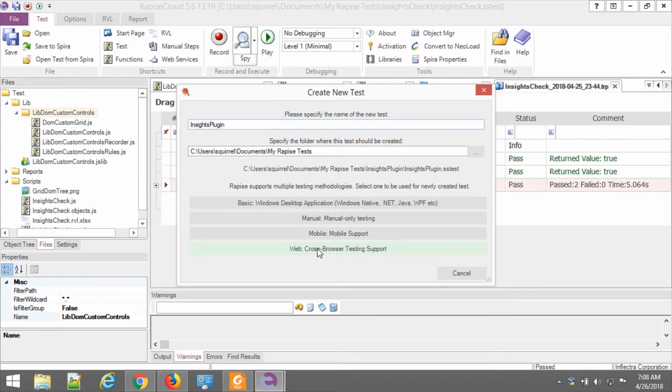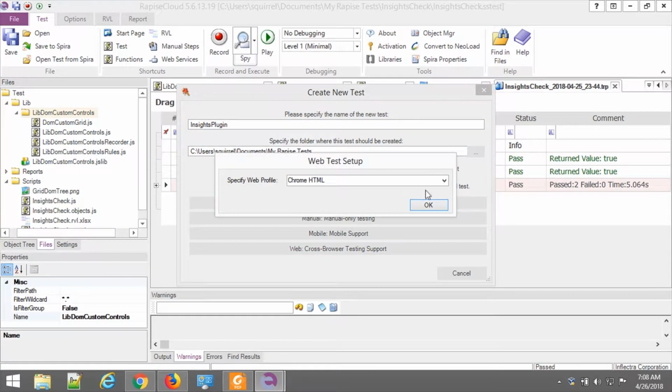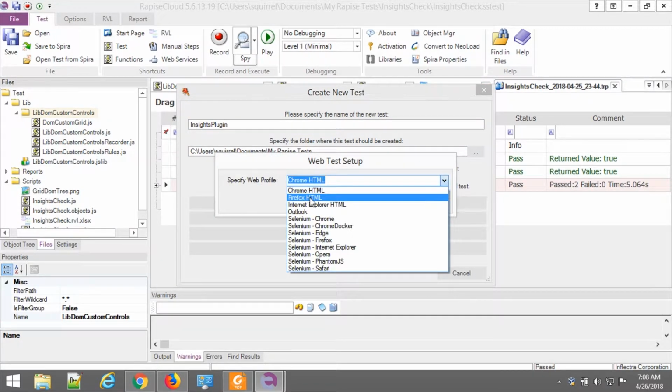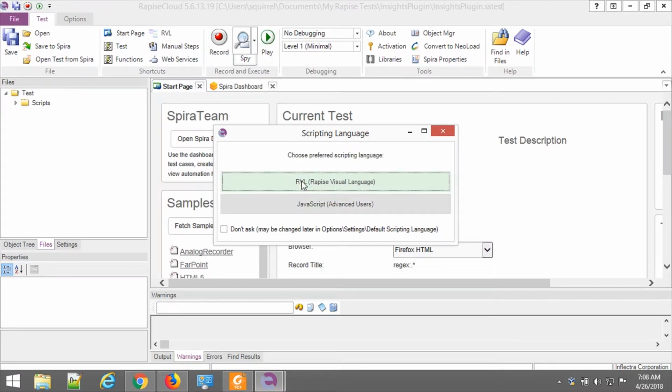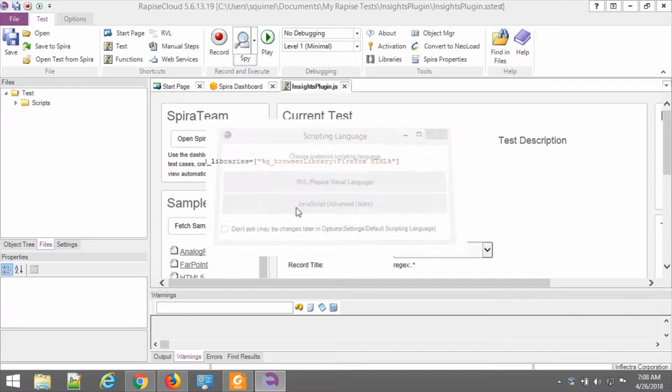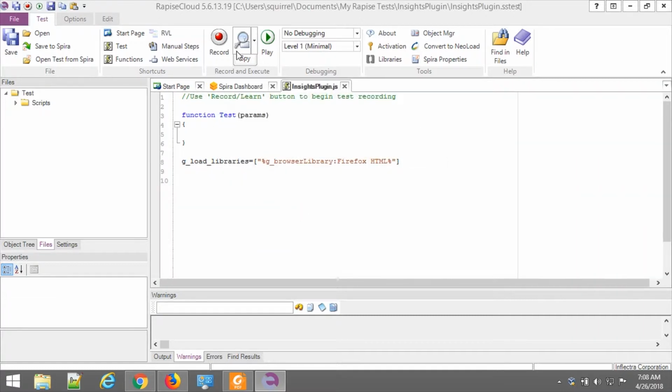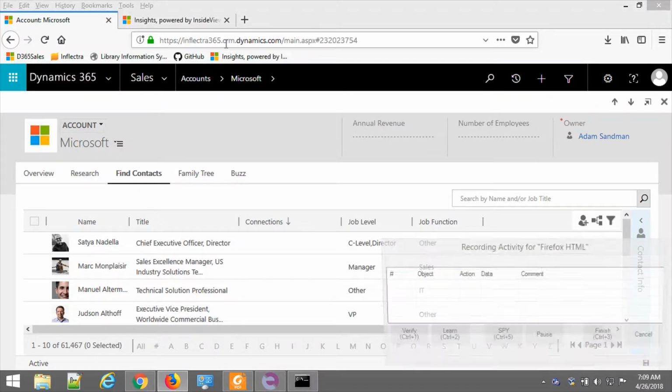I'm choosing web cross-browser support. I'll be using Firefox today. And for the beginning, I'll be using JavaScript mode. And let's start recording.